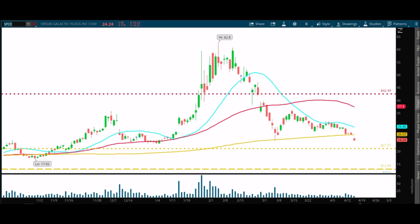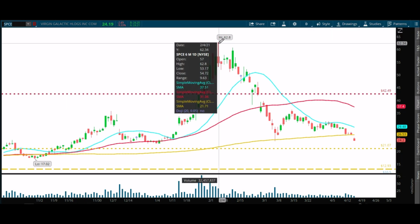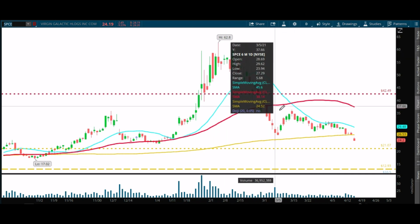I'm going through all the hyped up stocks here that had major short squeezes and have come back down to earth now. These charts really all look the same: NEO, Plug, SPCE, and we're going to take a look at a couple other ones. All of them had this huge run up during a time when short squeezes were all the rage and just everything was flying up. And you can see what happens when you move too far too fast. You get a huge breakdown most of the time. Can't just continue to go up in a straight line.